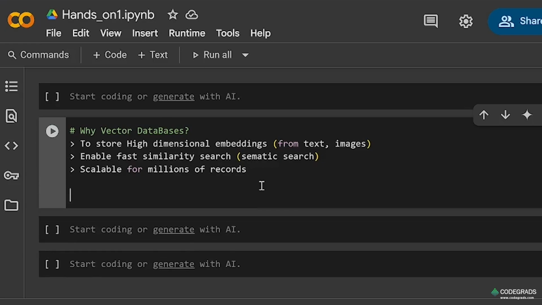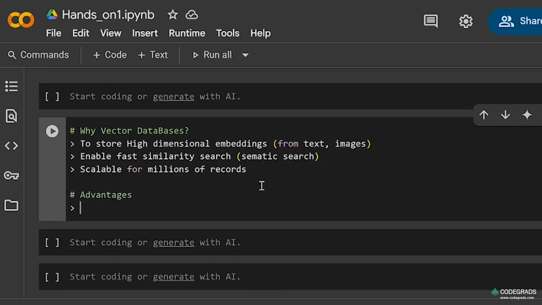Now next are the advantages. We'll discuss why we use them. First is the speed, so it is a fast nearest neighbor search.